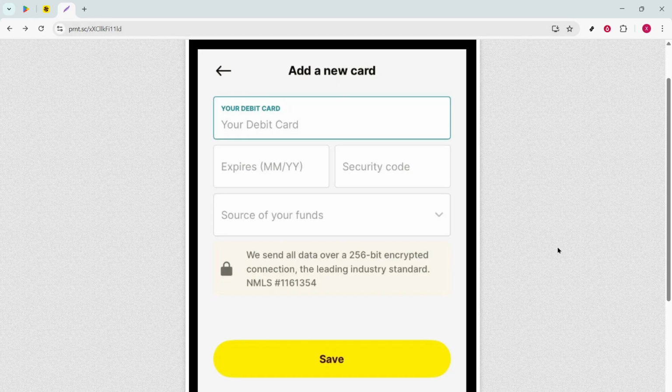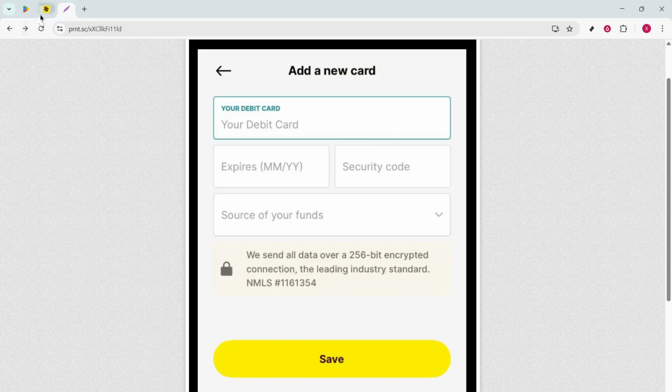Enter the amount you want to send. Review the exchange rate, any applicable fees, and the estimated arrival time before you proceed. Choose your payment method, add an optional note for the recipient if the app offers it, and make sure all details look correct.